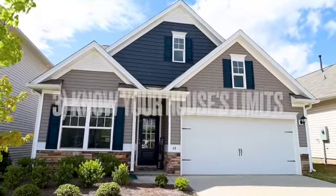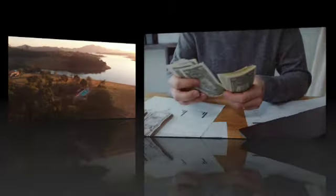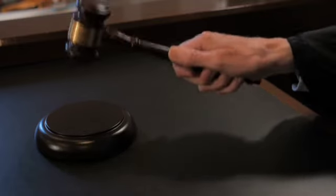Know your house's limits. It can be easy to say we'll add an extension or do a loft conversion, but be mindful that each house and each street has a ceiling price. By ceiling price I mean there is a max price that any one house will sell for. This can depend on a number of factors — how much land the house comes with and the supply and demand, among other factors. You want to ensure you don't spend too much money on your renovation so that you can see your return on investment when you eventually sell the property. You can work out your house's ceiling price by talking to local estate agents or looking at sites like Zoopla for recent sale prices for comparable properties.